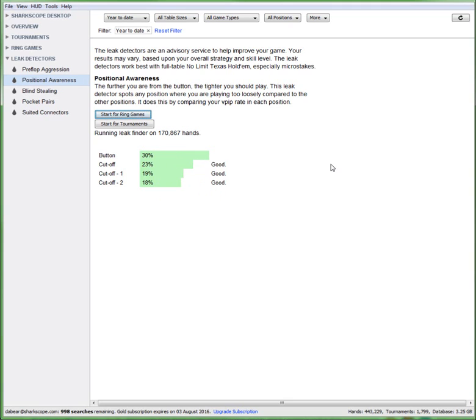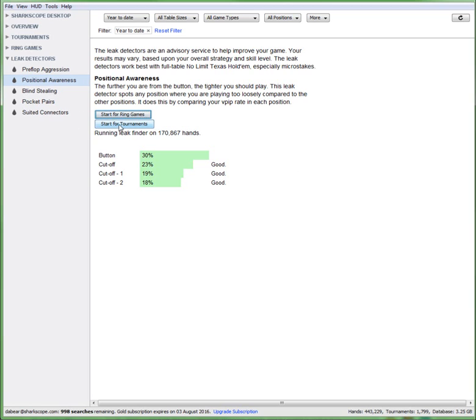But remember, I'm playing 6 max, and I'm playing Zoom. So button and cut off, we're really going to be trying to exploit that position a lot. And if you think about it, putting money into the pot here, 20 to 30%, depending on your game type, it's not that bad actually. So I don't mind what I'm looking at there. Probably a few tweaks, but not that bad.